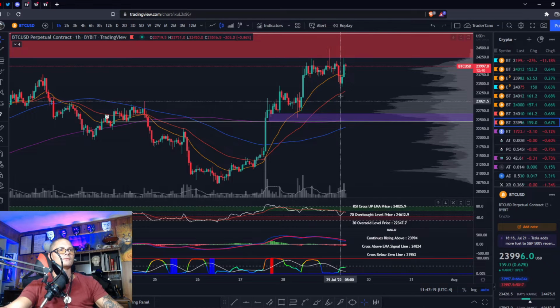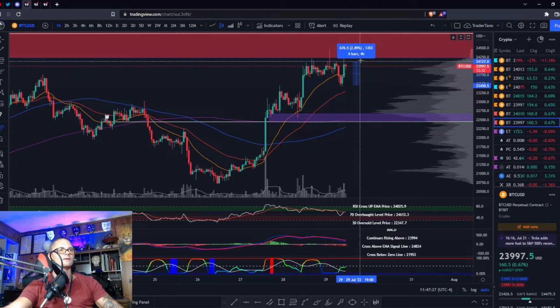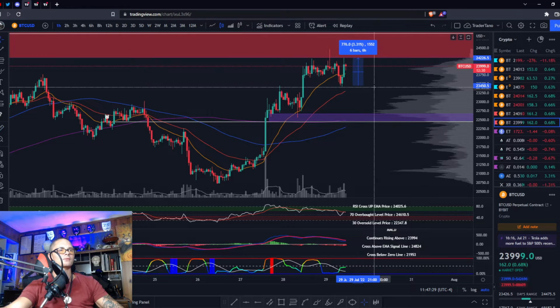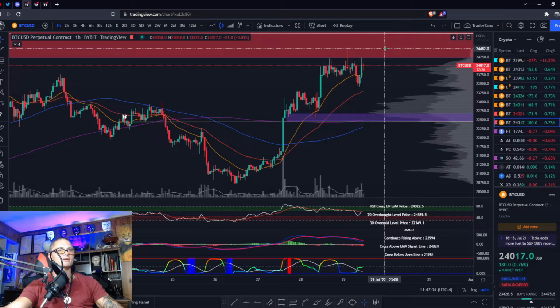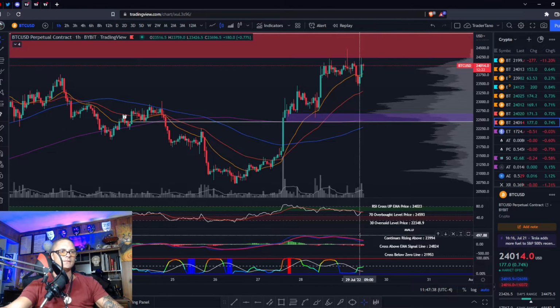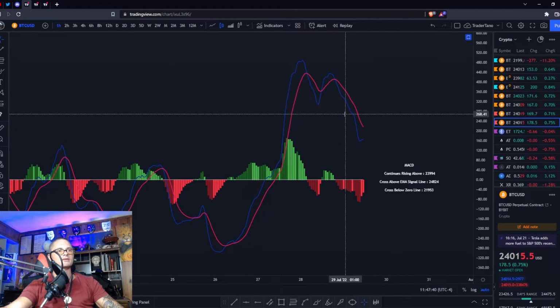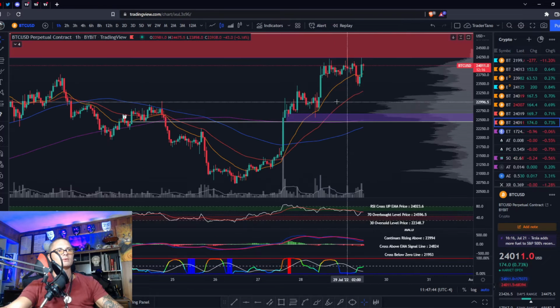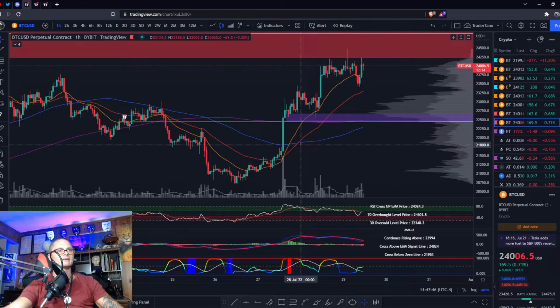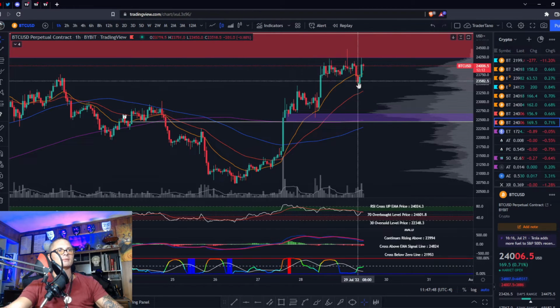Now, let me see here. We do have bullish divergence on the 1 hour. Let's see if that already played out. So we got a 3 point. No, I don't think it's played out already. I think we could possibly go up to the 24,500 mark on a closure. MACD. All right, so we got a strong downside curvature, but it looks like it's trying to curl around, which, I mean, we did get bearish divergence here, but that already played out.